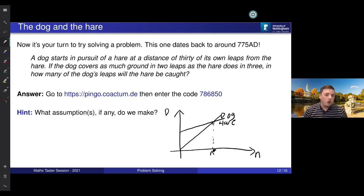There are much more complicated versions of this question. I've seen over the centuries where it's been set, you could do a version where you have some information like I've given you about the difference between the distance a hare leaps in one leap and the distance a dog leaps in one leap, but then also some more information about the different leap rates. And then, of course, you would have a much more complicated answer. If not only is the hare leaping a shorter distance, it might be doing more leaps, but the dog's leaps are large enough that even though it's doing fewer leaps per second, it can still catch up, and so on. So do have a look around online. You'll find all sorts of versions of this problem.